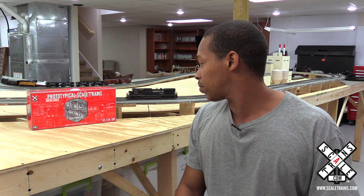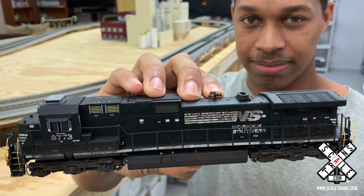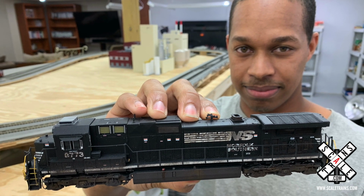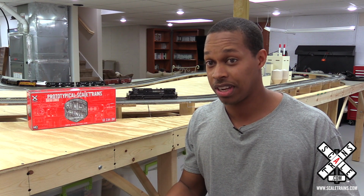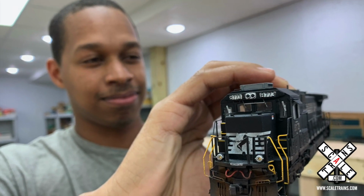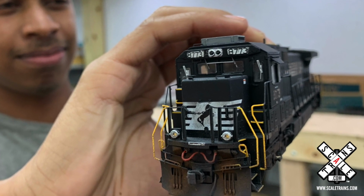Detail-wise, they're to the T, from the movable rolling bearing caps to see-through grills and step lights. The engine is modeled to the T from the actual engine itself. So over the years, I've grown fond of the DASH-9s, just like the DASH-8 models. It was something different.